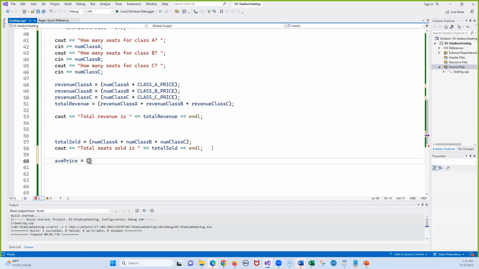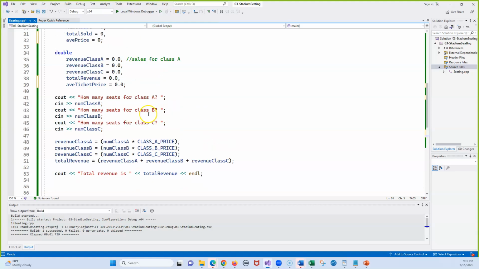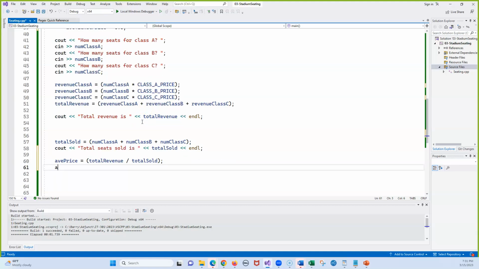So let's go and do the average price equals the total revenue divided by tickets sold. Whatever we use, was it total tickets? What do we use? Total sold. And then let's do the same thing with average ticket price.